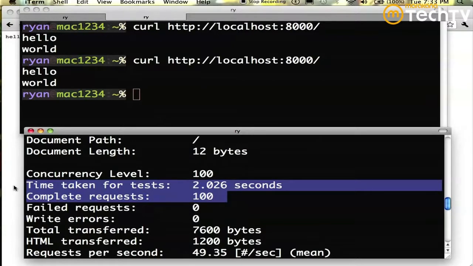Obviously this is a contrived example, right? But the point that I want to make is that Node handles concurrency well. Because of this property that it never waits for anything, it's allowed to handle more and more connections. It's never halted on sleeping or connecting to some database or anything, actually. So it can always handle another connection. So it tends to perform much better, especially under high concurrency, than your traditional web server.